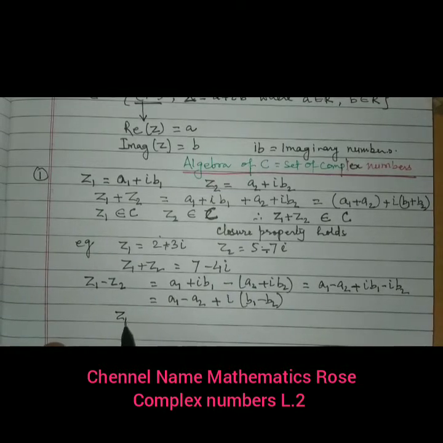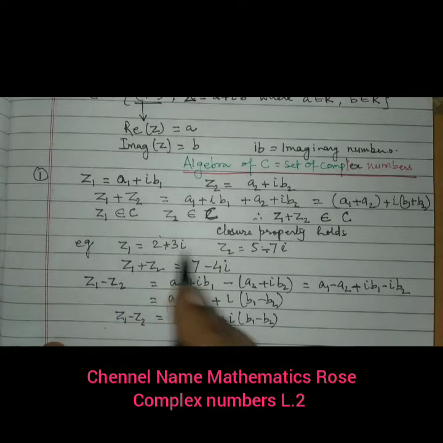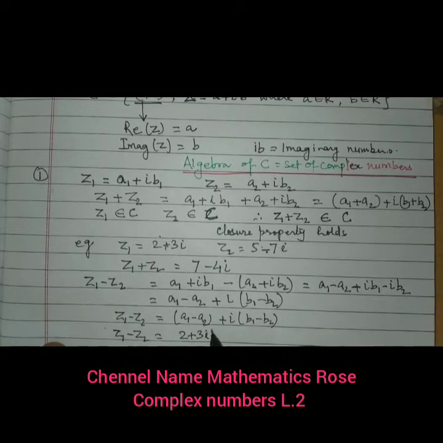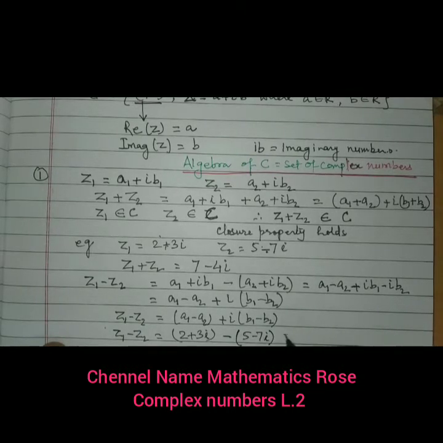Now see, subtraction of the complex number z1 minus z2 is equal to a1 minus a2 plus i(b1 minus b2). तो ये भी एक कॉम्प्लेक्स नंबर ही हुआ. तो सपोज कीजिए इसी में हम लोग को सब्ट्रैक्ट कर देना है इन दोनों को. तो z1 माइनस z2 इज इक्वल टू z1 की जगह में 2 प्लस 3i लिखेंगे, जैसे अरिथमेटिक में करते हैं सब्ट्रैक्ट, उसी तरह से इसमें भी करना है यहाँ पे.